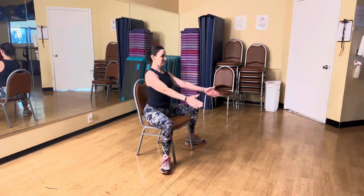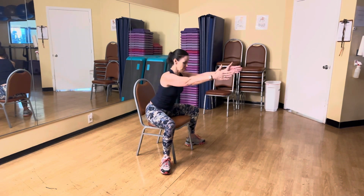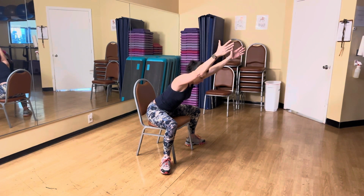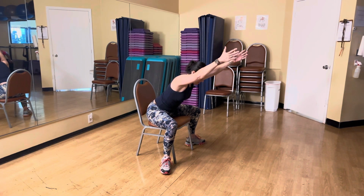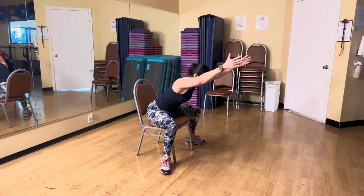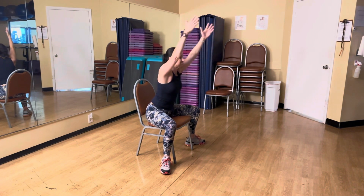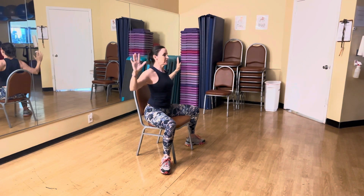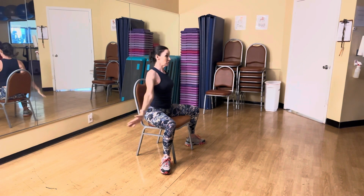Deep breath, reach it out. Press the heels into the floor, get that inner thigh and hamstring to stretch and work for you, raising those arms. Good, hold, take a breath, exhale down, and then inhale back to the top. Bring it on through, push those elbows back, stretch out that chest. And then we go to the other side.